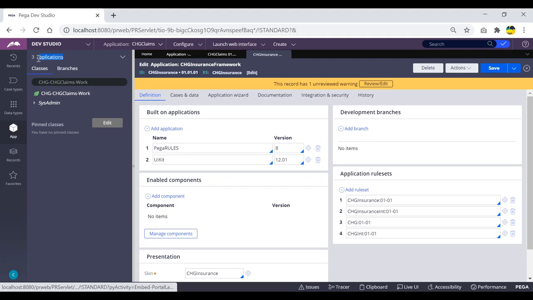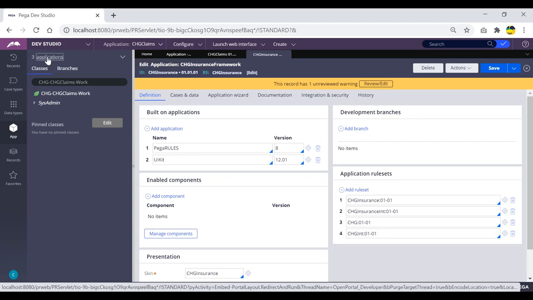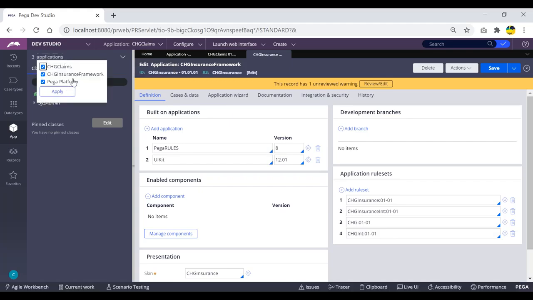There will be a number of applications. If we click on this application count, we can see this application architecture. So PEGA platform is my initial application, CHG framework is my framework application, and this is my implementation application.